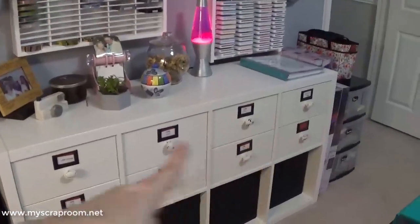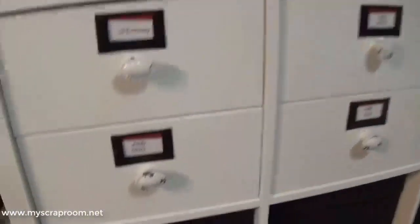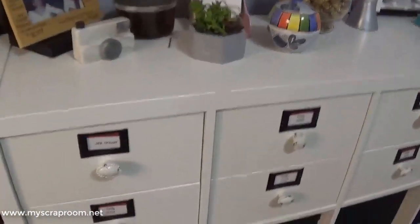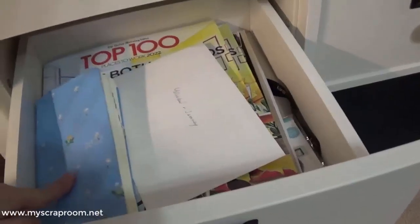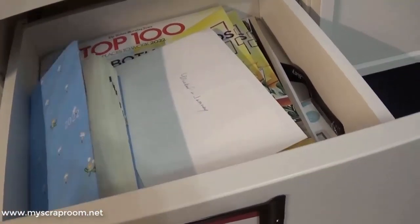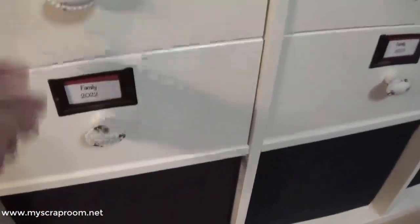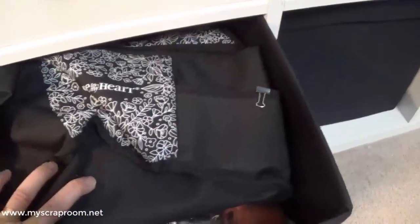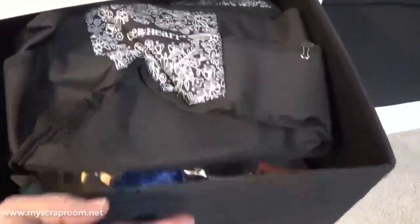These drawers — I love these drawers, they are life. Each drawer is labeled with family and then what year of memorabilia I'm saving. So like this is 2022 — anything I want to scrapbook or save gets thrown in this drawer along with the planner at the end of the year, because I use the planner to help reference dates. This is my junk drawer. This one down here is anything to do with travel and my wax mold.